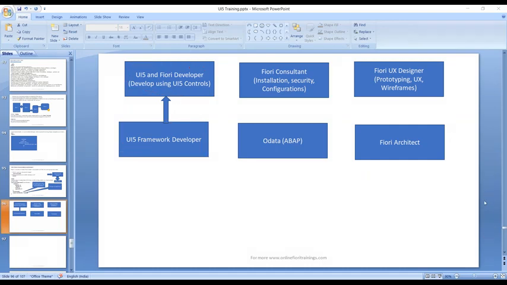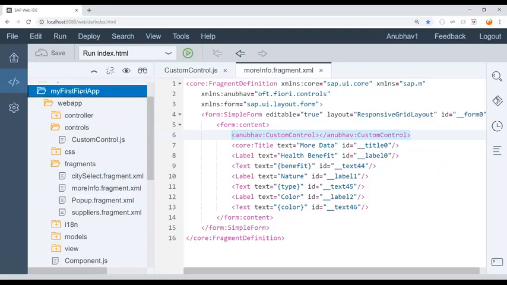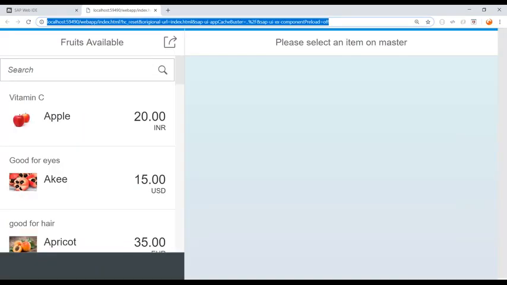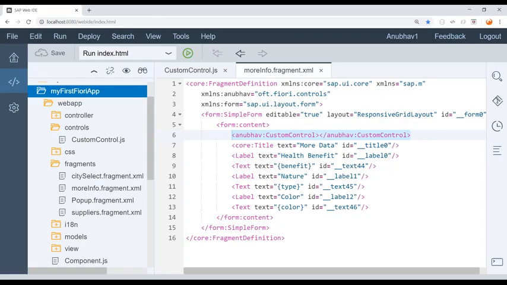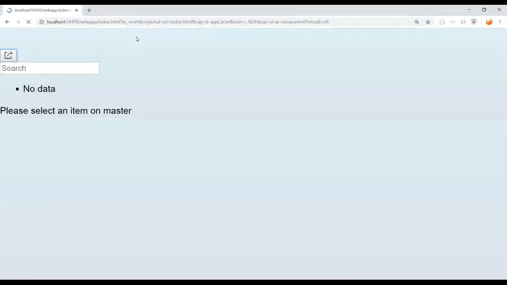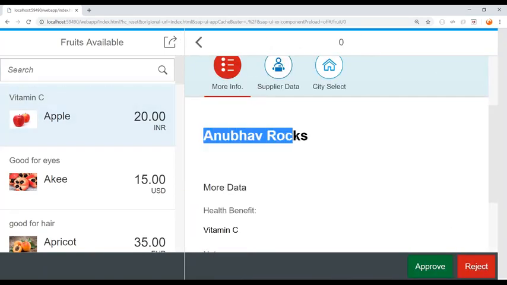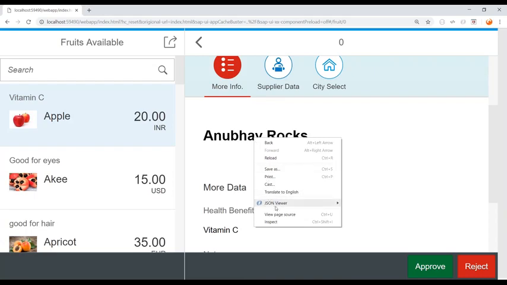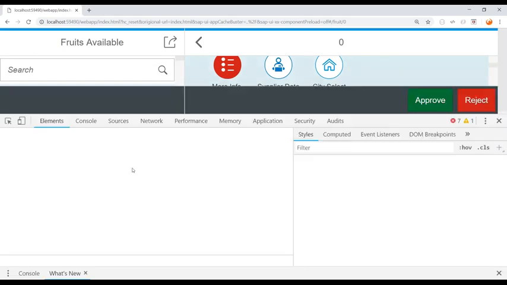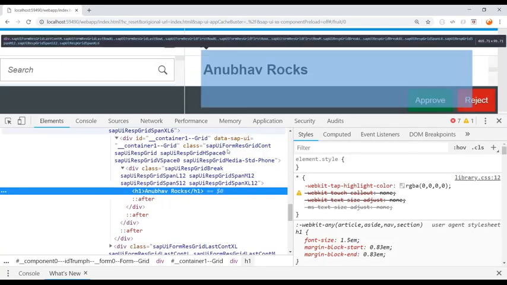Now, let's go back and see the result of this. So let's just execute our Fiori app. You saw that earlier there was no heading tag in the UI5 framework, and now as a result of this we are going to see a heading tag. So let's press enter. Voila! Can you see it has produced a heading tag on your screen? Amazing. Thanks to UI5, it doesn't become a bottleneck for me. You can right click and inspect this, and now you can see in the DOM it is actually produced.